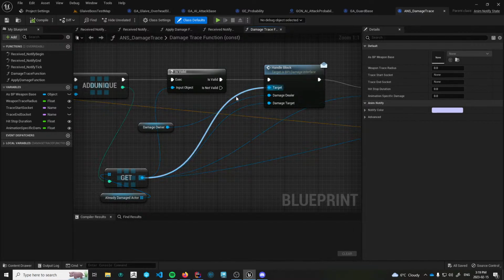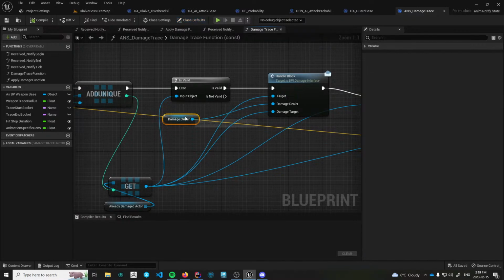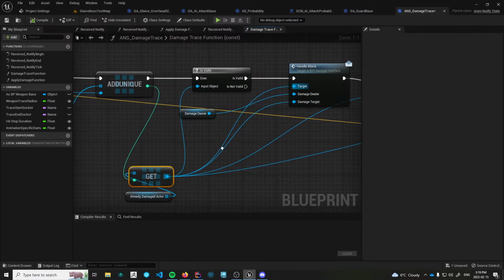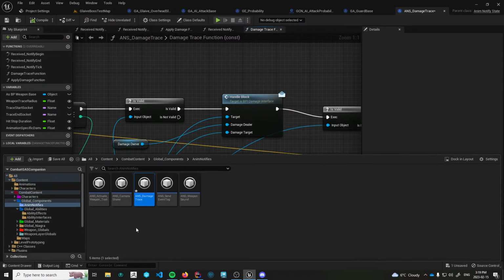It's calling an interface call on the damaged character, like whatever overlaps in that damage trace. I'm asking it, hey, do this damage block interface and send in the details of the damage owner, that is going to be the boss, and the target, which is going to be us, which the interface is going to send the data to.